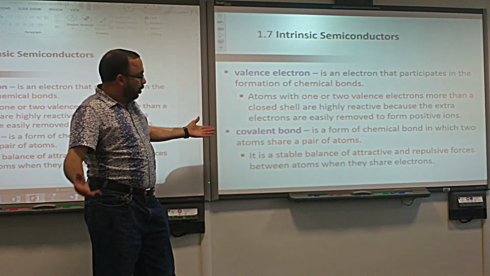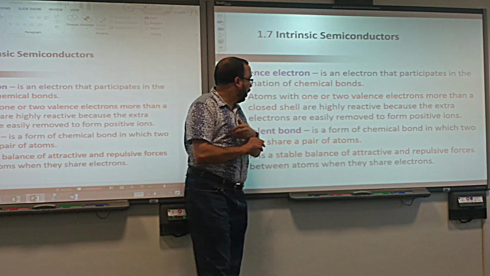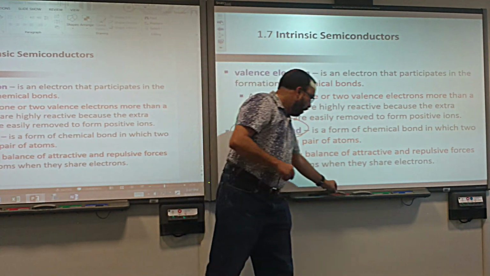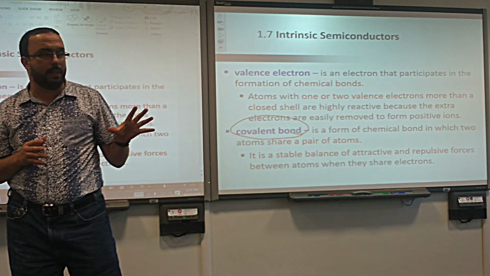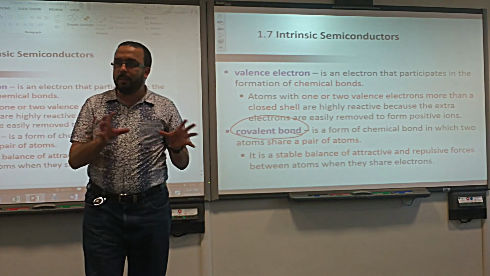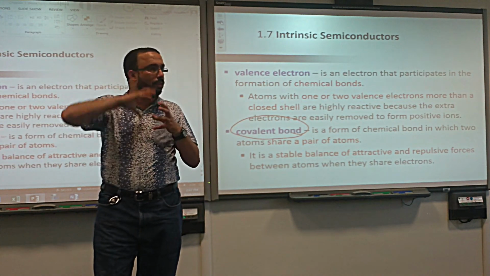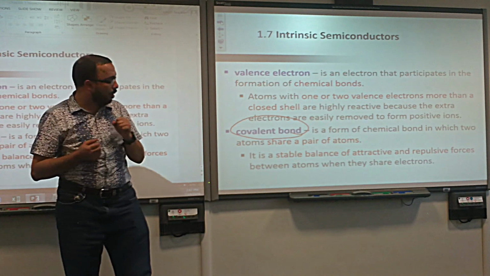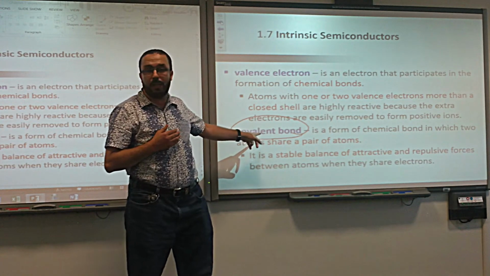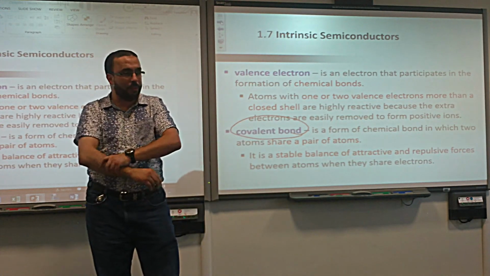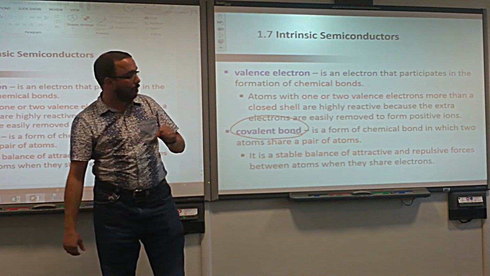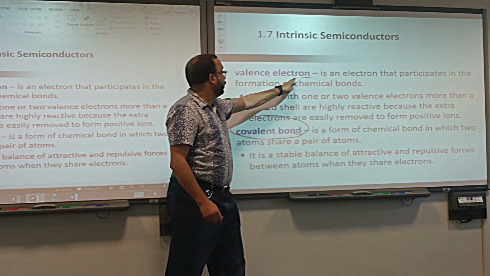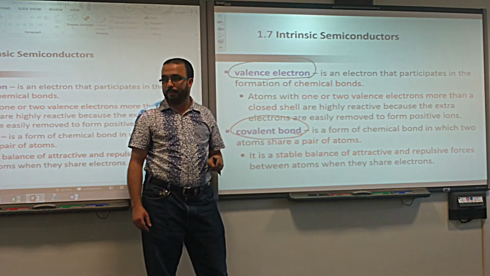All right, where do we go next? Before getting to those, we get to know the covalent bonds. Let's say we have silicon in a crystal. They are connected to the other silicons, yes or no? Each atom is connected to other atoms by what? By bonds. Chemical bonds, and the strongest chemical bond, which happens between silicon atoms, is called the covalent bond. There are other chemical bonds, but this is the strongest, and this is the one between the silicon atoms. So what is in this bond? This bond is created by these electrons. These are responsible for creating these bonds.